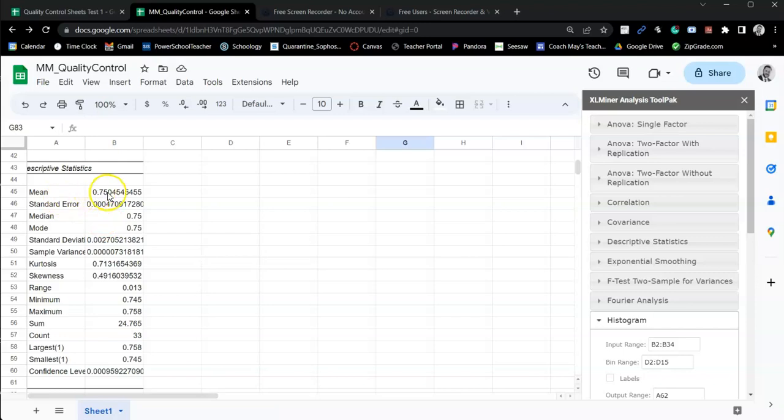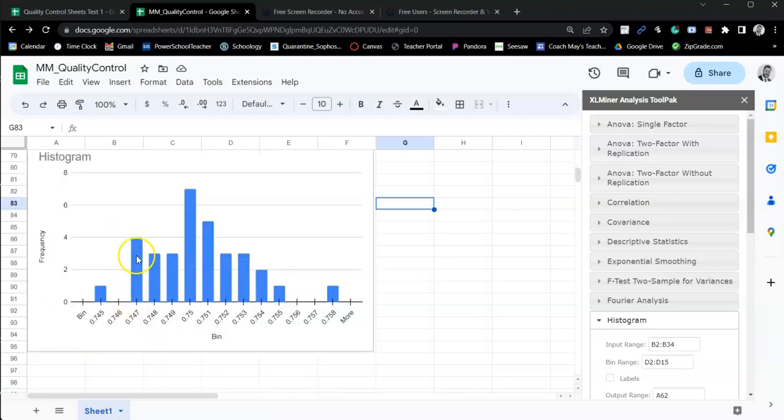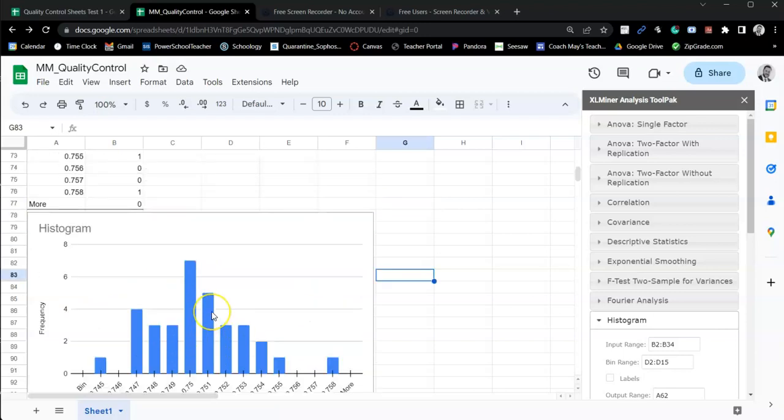So our mean is 0.750. So we want blocks that are as close to this line as possible. Yours might be different. Your average block size might be right here, right? So we want a bunch of blocks that are close to this. It just depends. So we could start marking these off, start making our way out, and pick the ones that are furthest away from the mean.